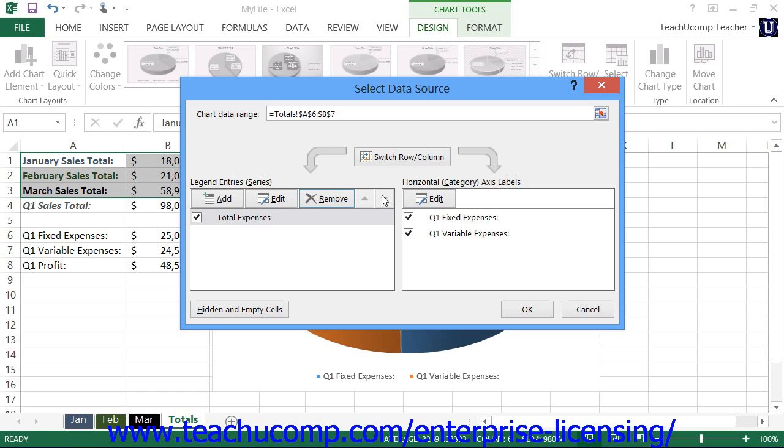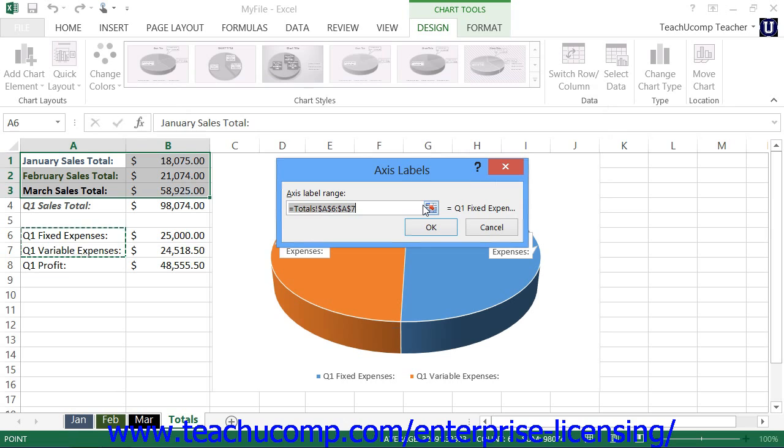Over to the right, in the Horizontal or Category Axis Labels section of the Select Data Source dialog box, you can change which cells are used for the axis labels within your chart. To do this, just click the Edit button in the Horizontal Category Axis Labels section to open the Axis Labels dialog box.